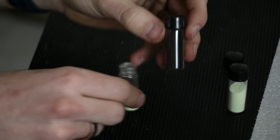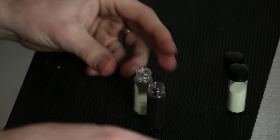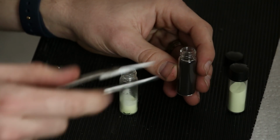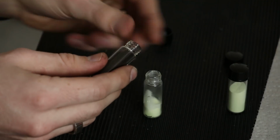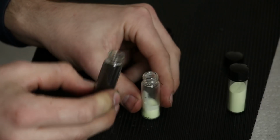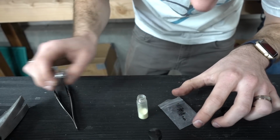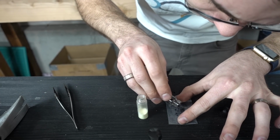And then we need to add our black pigment. And black pigment especially is very strong. You can very easily add too much. And because this is a black ring, you kind of can't add too much, but that's kind of what you would think naturally. But if you add more black pigment, it's going to really detract from the glow. So there is kind of a bit of strategy that you want to use to make sure that you're not adding too much, or you're really going to just kind of cripple the overall glow that the ring has. And so I'm not going to take this vial and pour it directly in. That has a risk of having a piece so big that I ruin it, I add too much. So what I'm gonna do, I've just got this plastic baggie here. I'll pour a little bit on here. I kind of got some clumps there. I'm just gonna pour some more out.